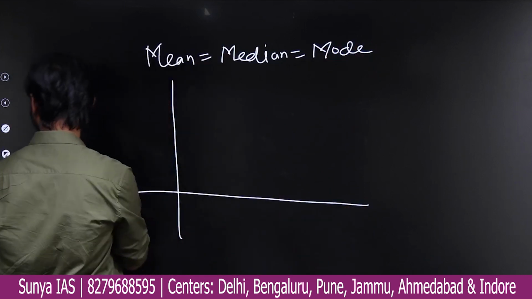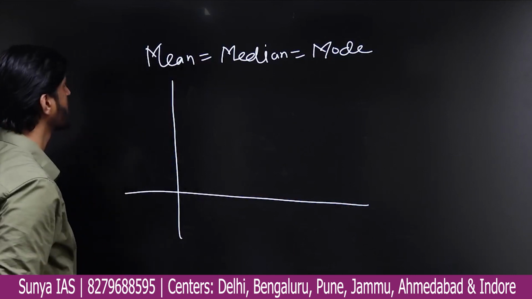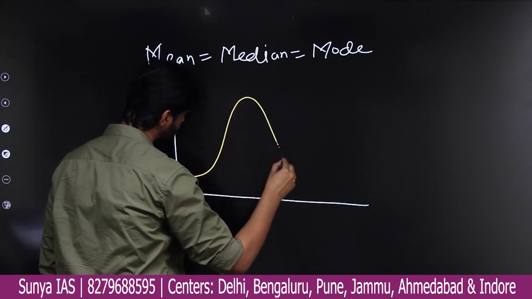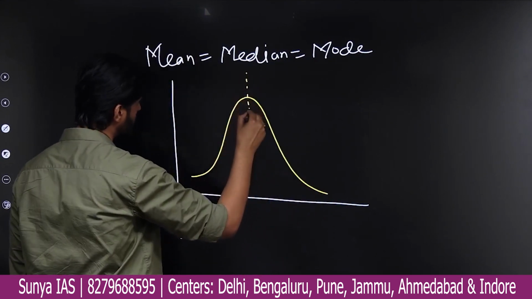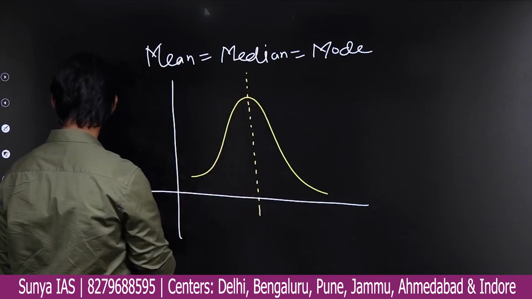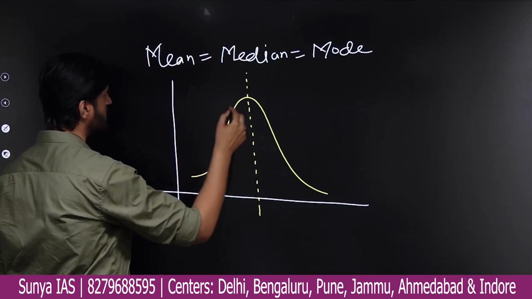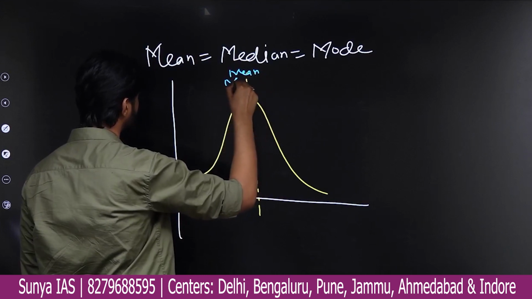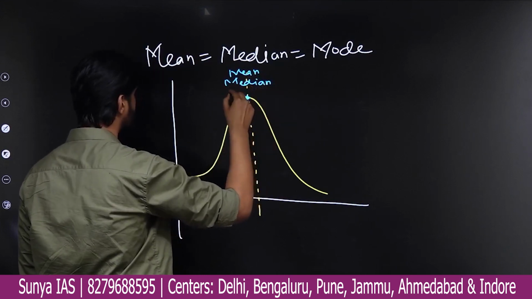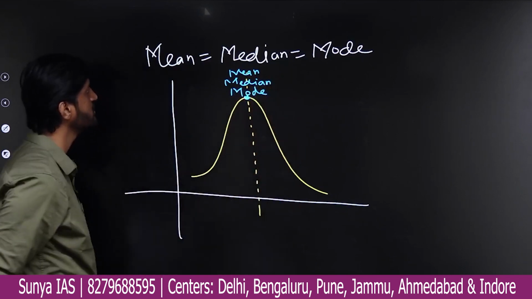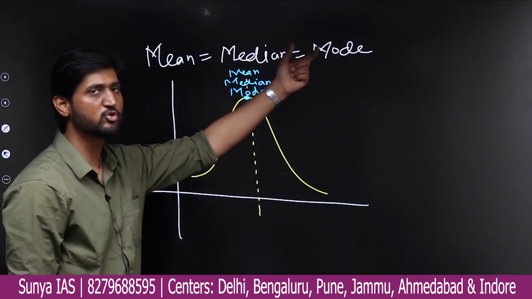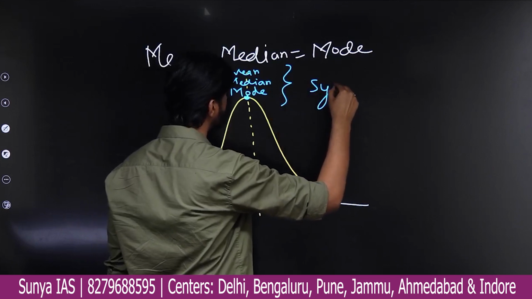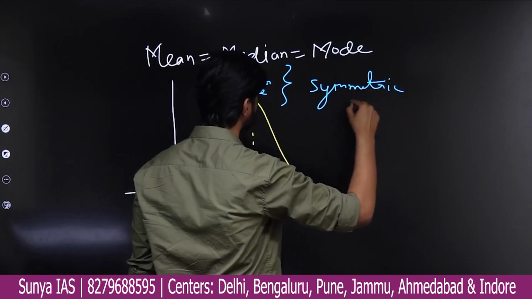Let me draw a graph and you will be clear. And don't bother if you are not able to figure out, only just one question has been asked so far. So we have this distribution. As you can see, it is quite symmetric along this particular axis or line. Here in this line we can see this point. This point is nothing but the mean as well as the median and the mode. So here in this question we can see median is equal to mean is equal to mode. All the three lie on the same point and therefore this distribution will be a symmetric distribution.